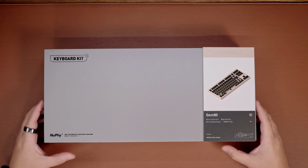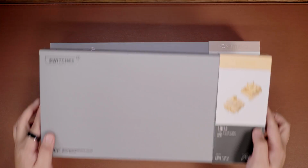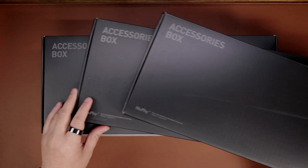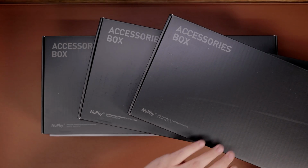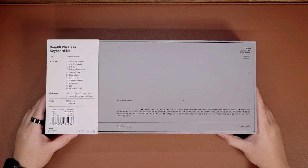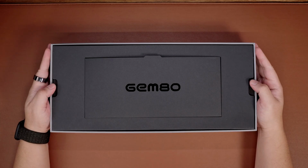So they sent the Cosmic Mocha variant of the Gem80, a set of NuPhy Lemon switches, the Cosmic Mocha Gem MSA keycap set, and basically all the available plate options. From the packaging down to the package contents, NuPhy has outdone themselves by offering a premium experience with the Gem80.